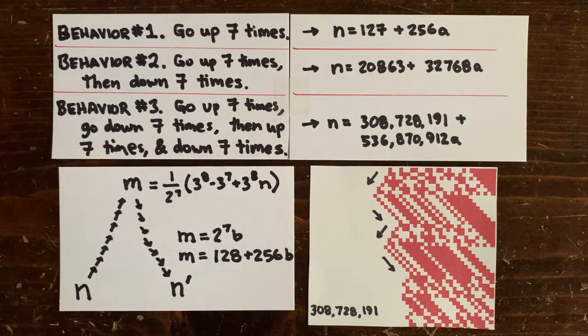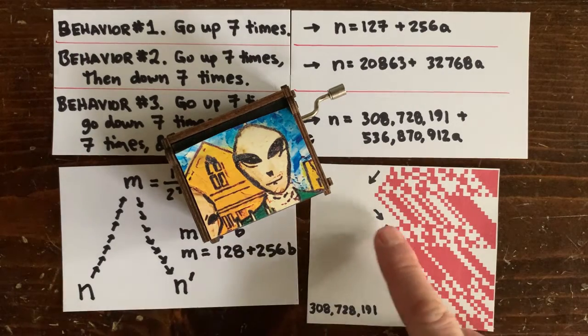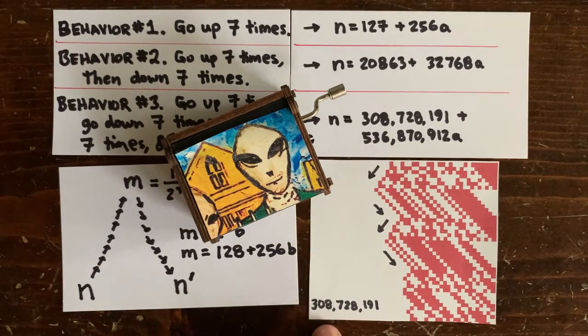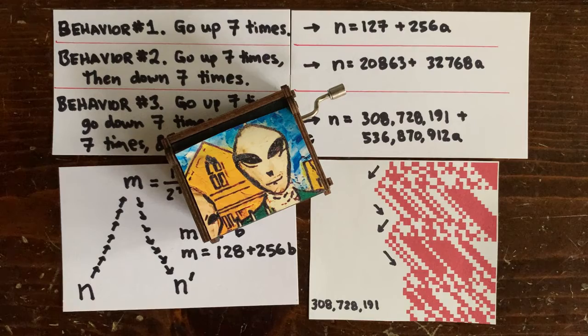Okay, that's enough engineering for one episode. We started with a simple desired behavior, and we found numbers that exhibit that behavior. But even for a very simple behavior like this, our start number had to be at least 300 million. So if we think 3n+1 can do complex computations involving loops and if statements, well, the required start numbers are going to have to be way, way bigger than 300 million. So we've got a lot more engineering to do.